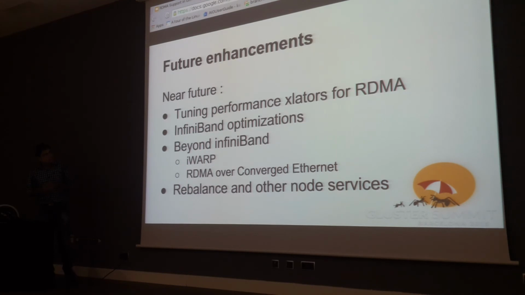Apart from that, InfiniBand optimizations, as I said, we have been getting help both from the Linux guys and the talk that RDMA has. And we should be able to do better optimizations to work with InfiniBand. Coming to what Michael said, iWARP and RDMA over Converged Ethernet, RoCE, are the two other options that we have, and we should definitely extend support to that because when we say RDMA, it could be over these two also.